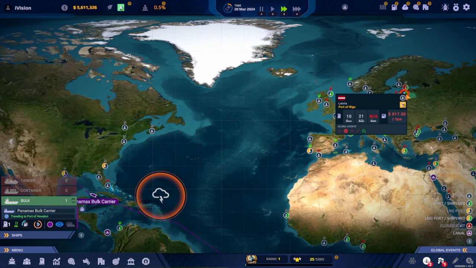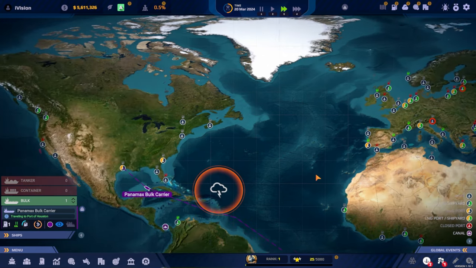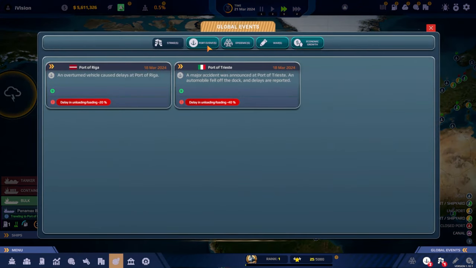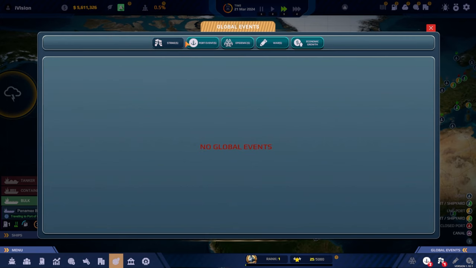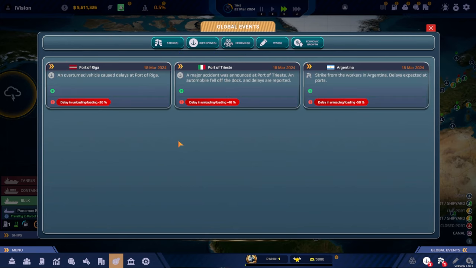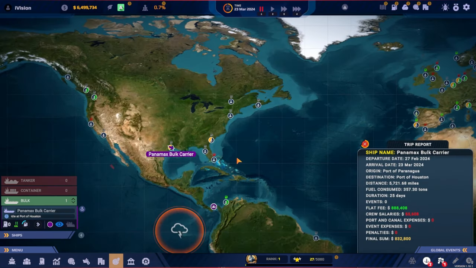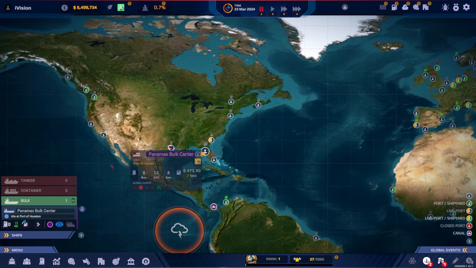What's this? They got a lot going on. Global events. They got everything. Holy cow. There's a worker strike somewhere. What country is that in? Just show me everything. Show me it all. We got strikes in Argentina. We got unloading delays because of a major accident, overturned vehicle. Yeah, those are 40%, 50%. That's insane. Okay, so our ship delivered in to Houston.